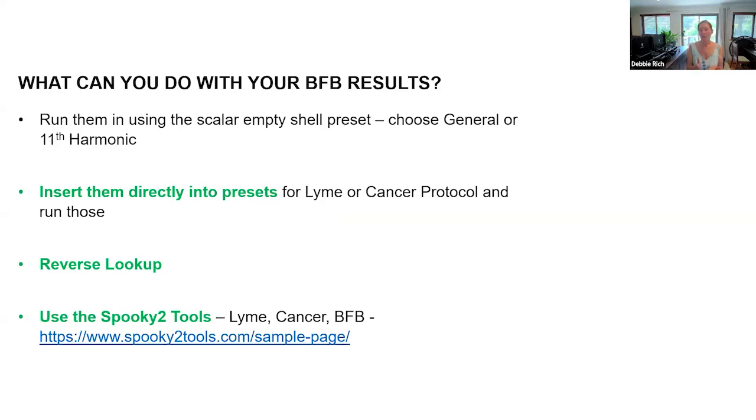The other thing you can do is reverse lookup. Now, reverse lookup is going to return programs that contain frequencies close to the frequencies you have found. It is not a diagnostic tool.